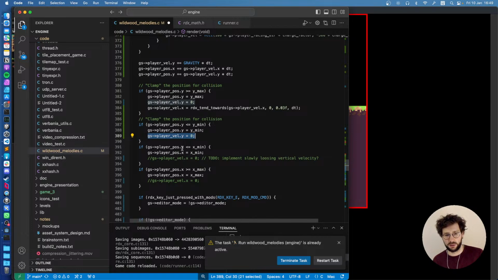Where does the margin come in? Oh, in the limit itself, okay. And the velocity, should we reset it? I think it's kind of the same deal as for this.